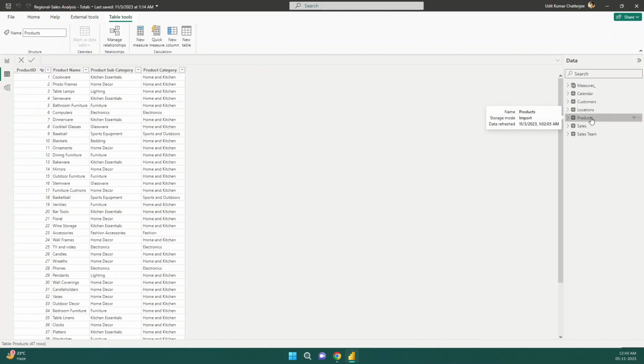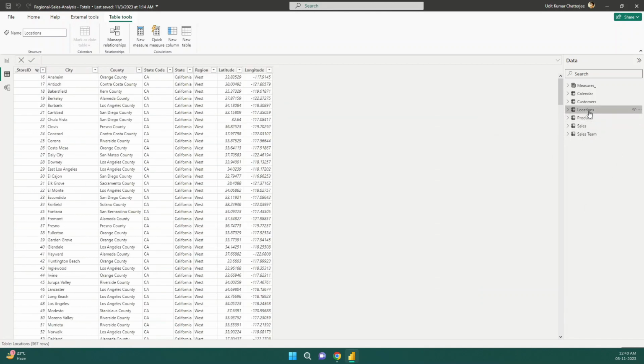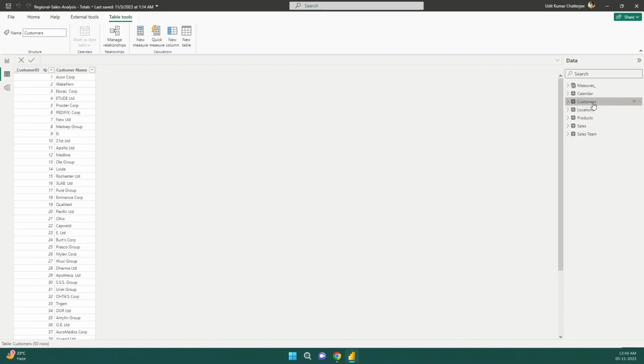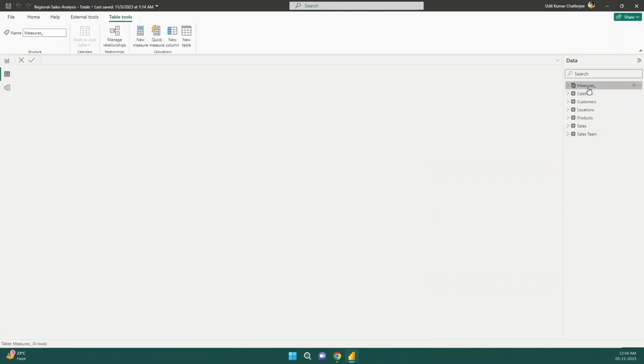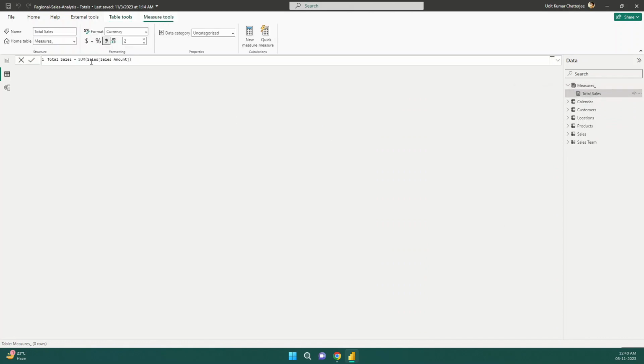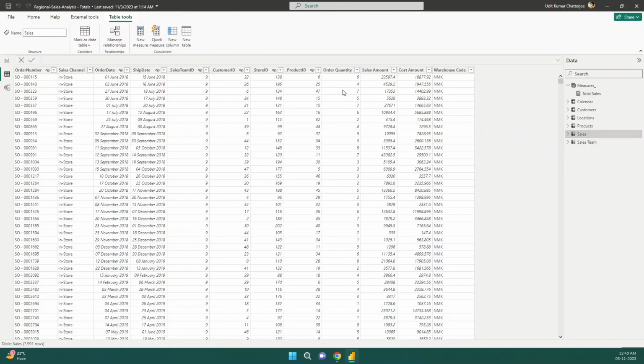We have our products table, locations table, customers table, a centralized date table known as the calendar table, and I also have a measures table where I keep all the measures. I have already created a very simple measure of total sales, that is nothing but taking the aggregated sum of the sales amount column from the sales fact table, which is this one.